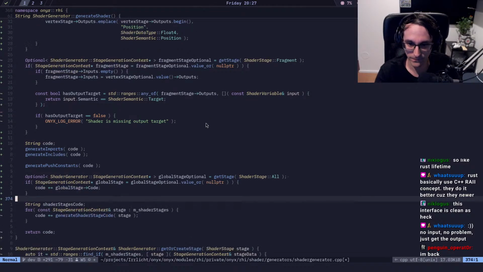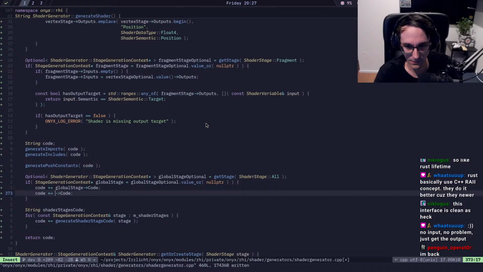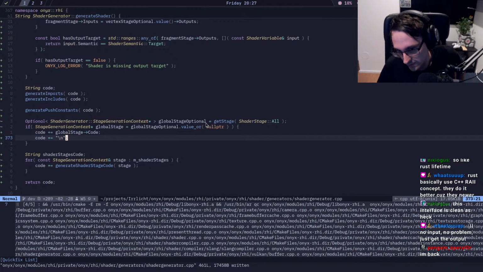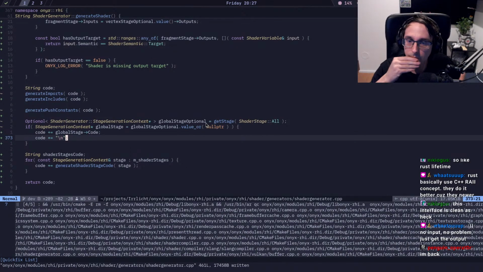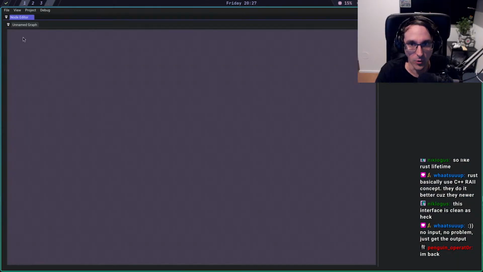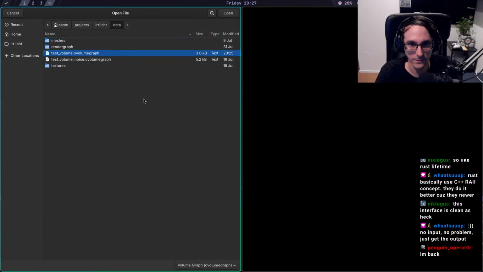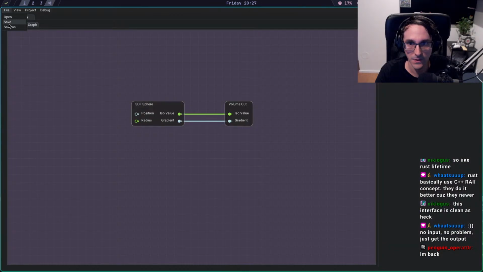That should do it. Do we want to add line breaks around that? Probably one at least. That should be fine. Hopefully. Open. Data. This one. Save.